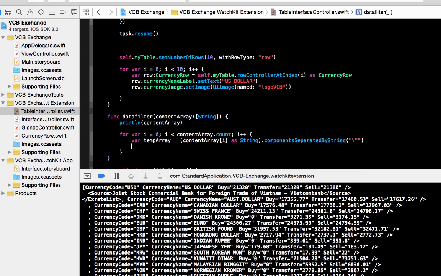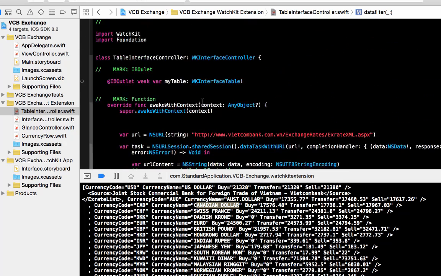Now you can see here is the currency name. If we separate it by the quote, this is the first element, number 0, here is number 1, here is number 2, and here is number 3. So we can insert these inside one array.